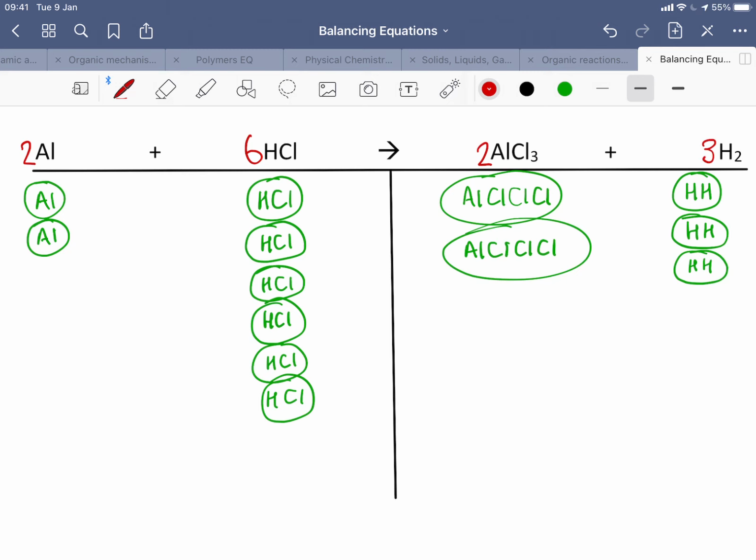So there we go. So hopefully that's made sense. I think this bubble method is actually a really useful and visual way of going about balancing equations. Of course, once you've done enough practice, you'll probably find a different, quicker way to do it, maybe more in your head than perhaps at the moment you can. But that's something for the future. Make sure that you've really got on top of it first. And if you have any queries, please let me know.